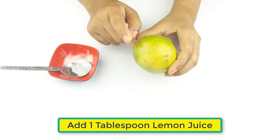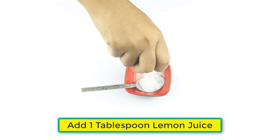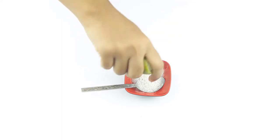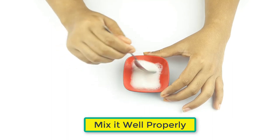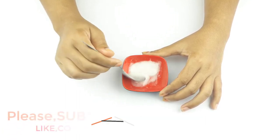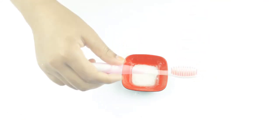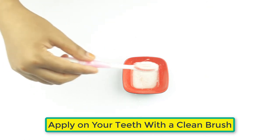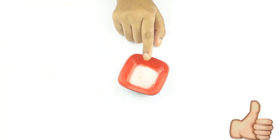Now add 1 tablespoon of lemon juice. Now mix it well properly. Now it's ready for use. Apply it on your teeth with a clean brush. Use daily 2 times for better results.